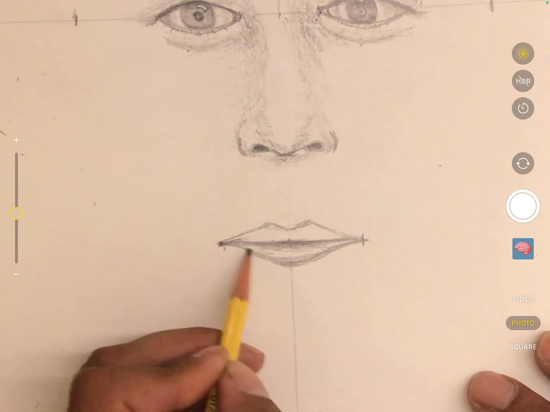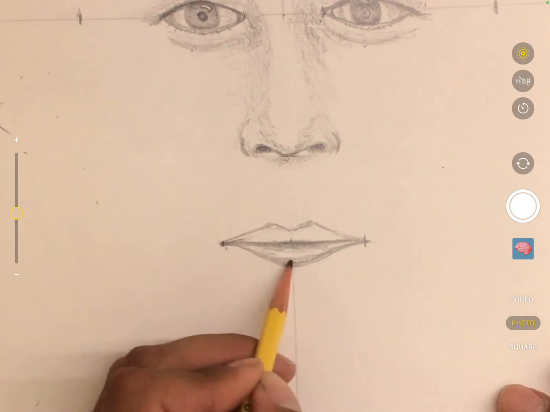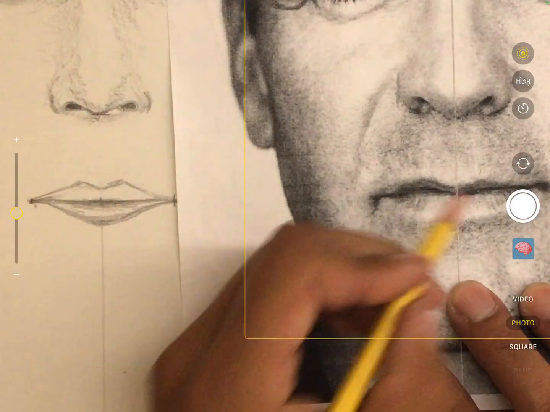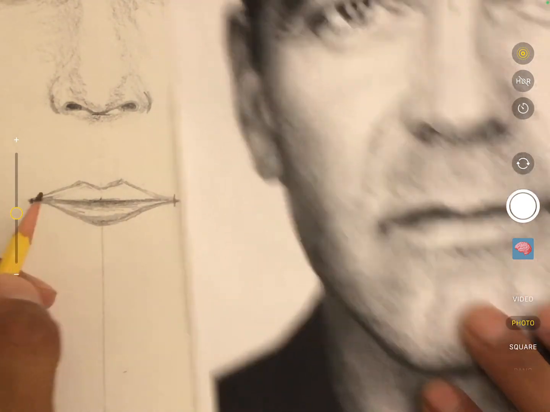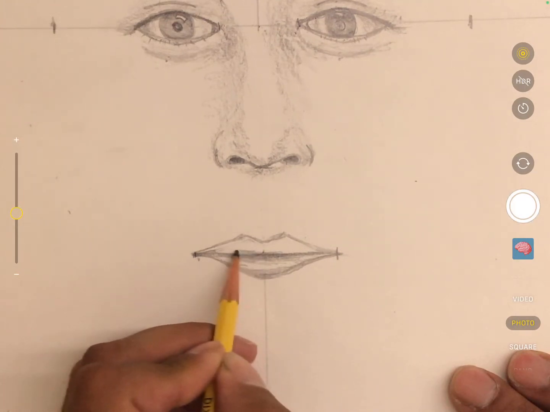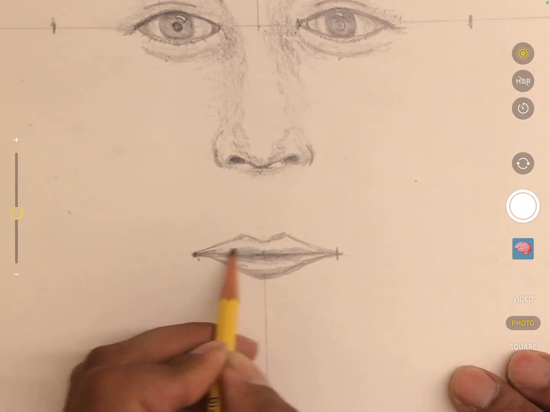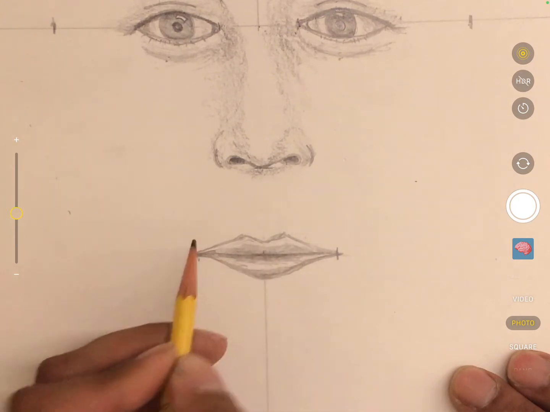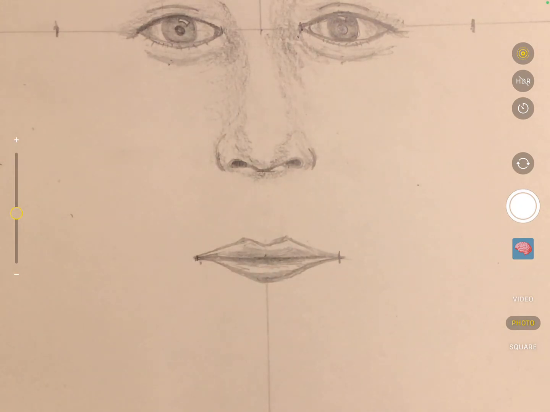And depending on if your person has dry lips, sometimes you see cracks in people's lips. So like his, just a little bit, these little creases that show up, right? And then the upper lip, similar, pretty dark towards the center where the lips are touching. But the lightest part of the upper lip tends to be the top portion up here because it curves out. Our lips curve out. Okay?